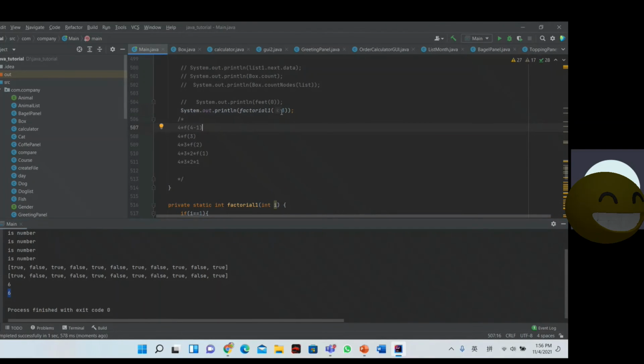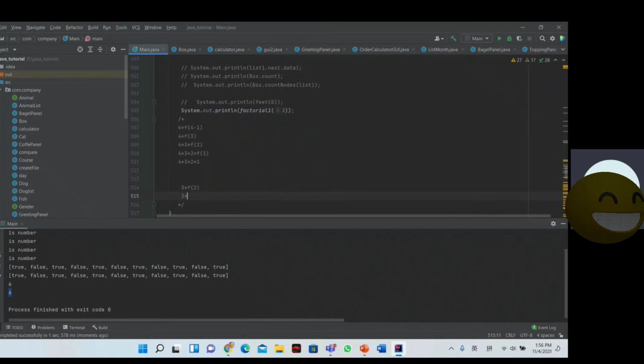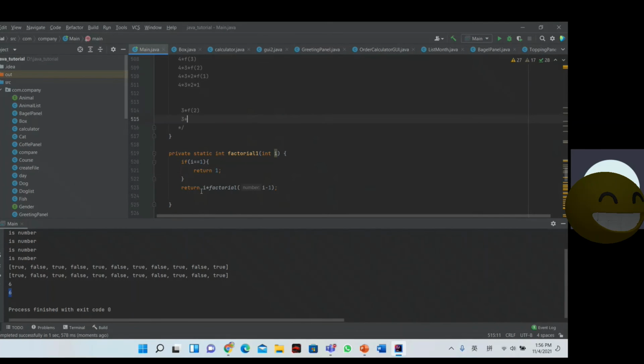For example, when the user types 3, basically it will be 3 times factorial of 3 minus 1, which becomes 2. So 3 times factorial 2. What is factorial 2? Because it calls the function itself, it is 2 times factorial of 2 minus 1, which becomes 1.